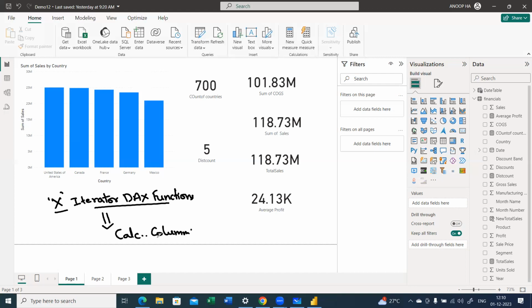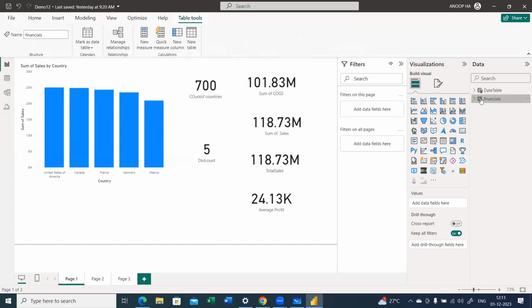Once we have these iterator DAX functions, I have said that it is a replacement to the calculated columns. Clear?